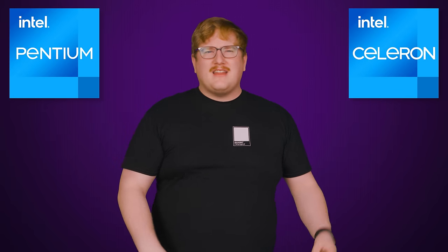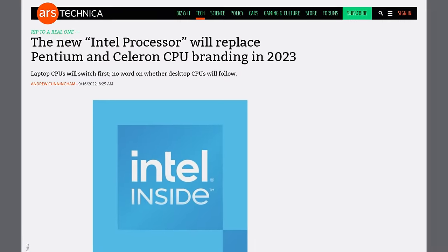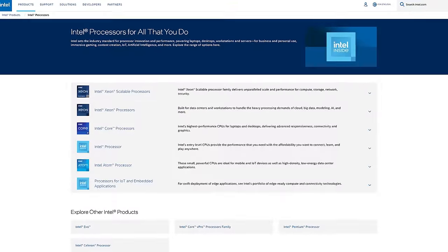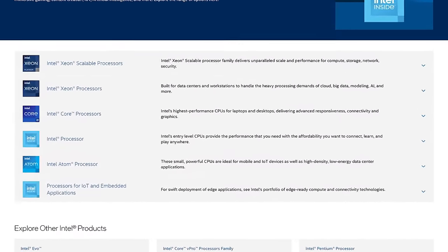At the very bottom of the product stack, it's a little unclear as to how Intel will brand this segment going forward. The desktop side is still, as of now, using the Pentium branding for the higher-end budget CPUs and Celeron for the lowest-end entry models. But on the laptop side, Intel has gotten rid of Pentium and Celeron and replaced them with a single brand called Intel Processor, which is so generic it's confusing. It isn't clear right now whether future desktop chips will follow suit, but given that Intel's website already seems to be de-emphasizing the Pentium and Celeron brands, it wouldn't at all surprise us.